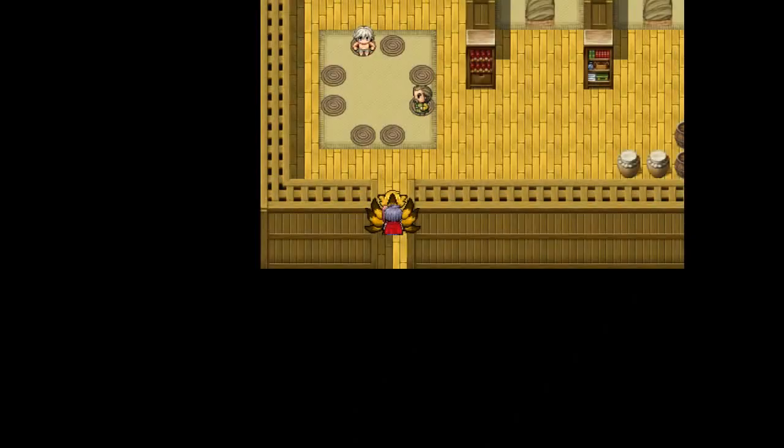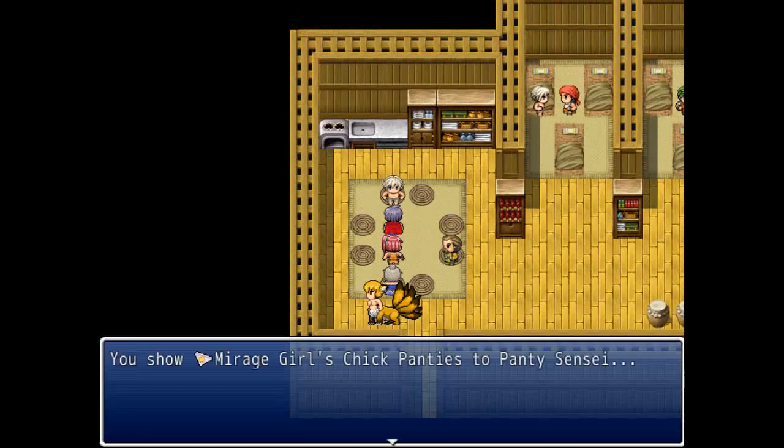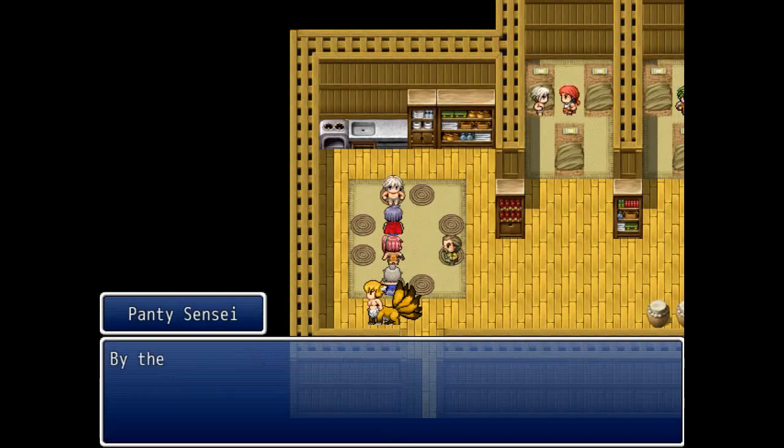Oh, Panty Sensei, got some presents for you. We show Mirage Girl's cheap panties to Panty Sensei. These feel like a fleeting image. They're cheerful yet hollow panties. By the way, did you know? Human dreams are a very fleeting thing. No, it was just a thought.